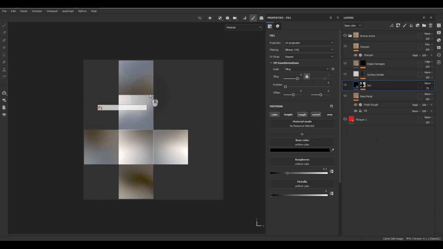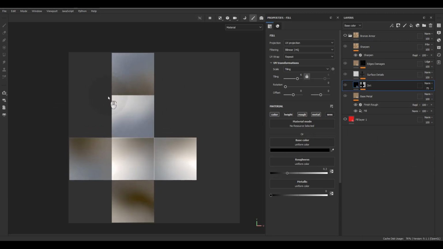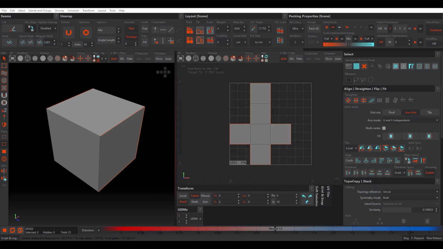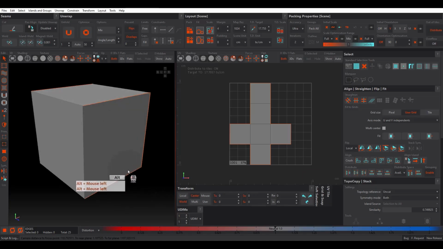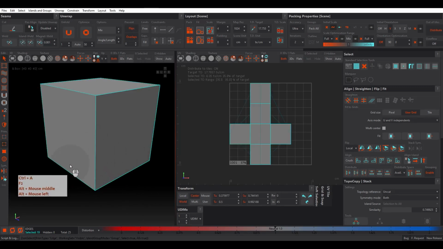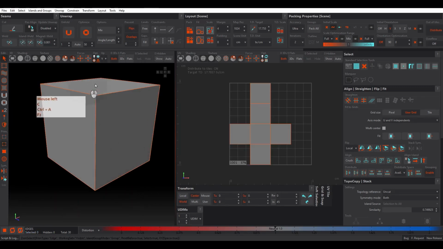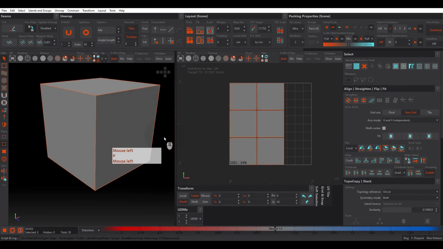Okay? And on each edge that we have that is sharp, we are going to create a UV cut. So after this, we have a new UV. So let's do that. Okay, we are in RizomUV, and we need to create cut lines on all of the edges here, and let's pack all the UVs. Okay, we are going to have some introduction to RizomUV Lab for the UV mapping. Don't worry about this step.